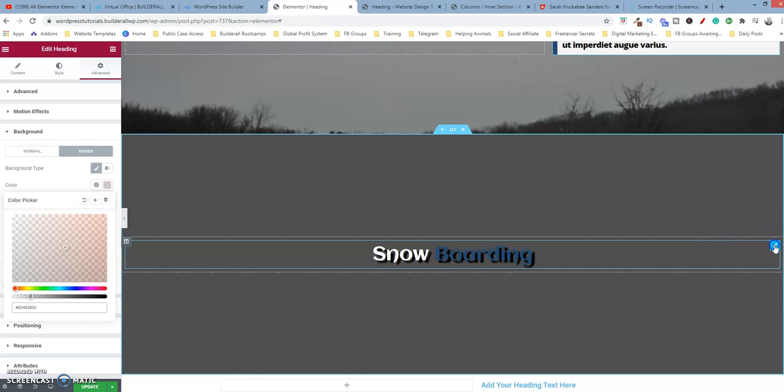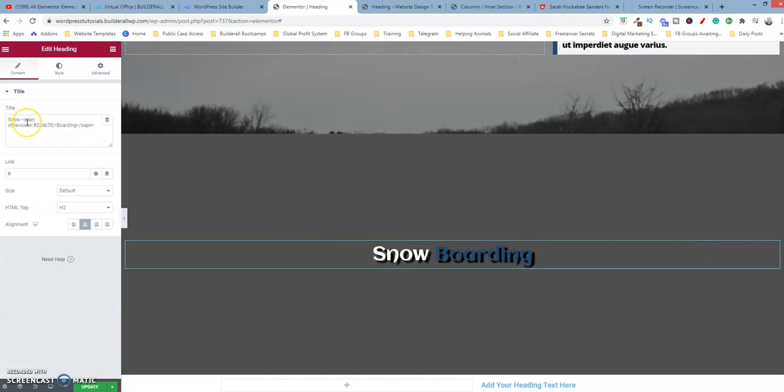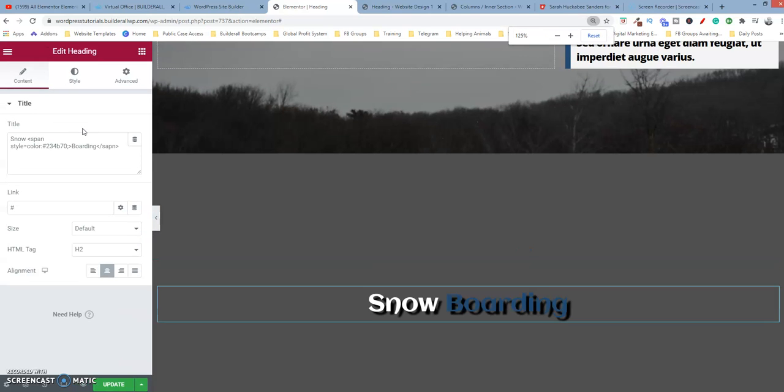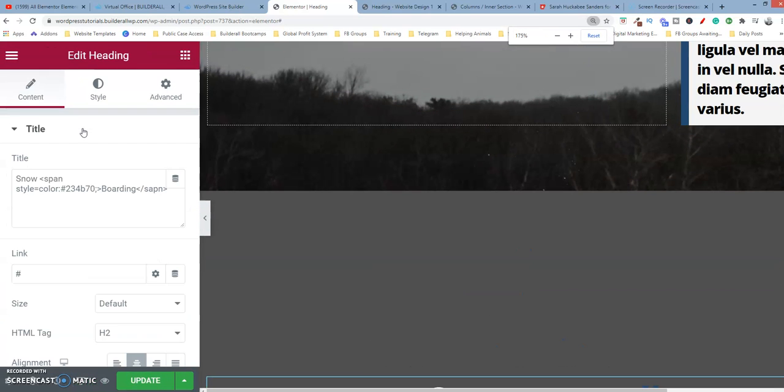So let's edit this. And as you can see here, under content, I put in snowboarding, but let's zoom in just a bit. So what you can see here, I put in some HTML coding between the letters that I want to change the colors for.